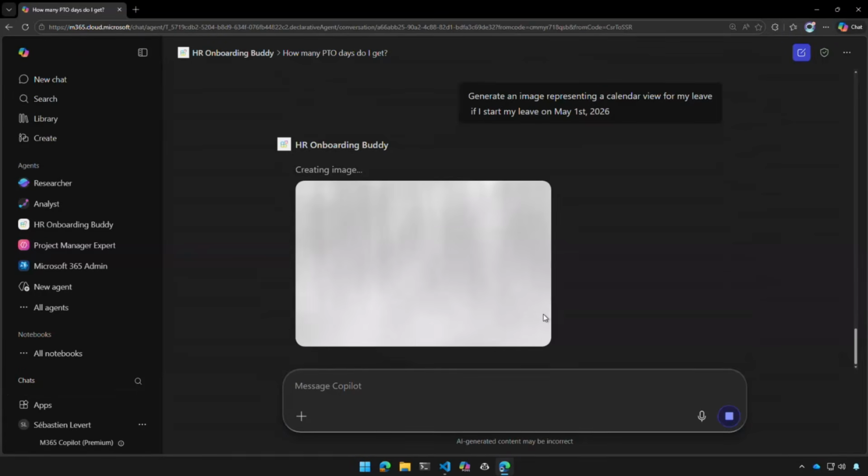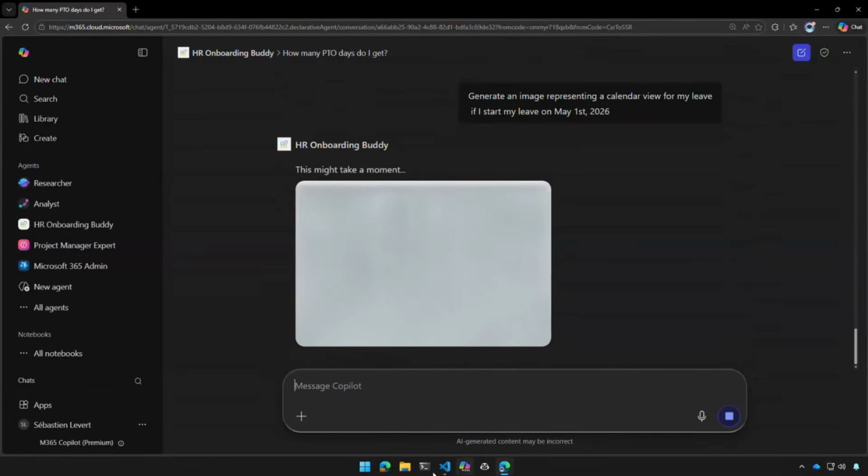It might be a little slow in this case because it is a diffusion model, so it's going to take some time. But I think it is an extremely powerful scenario for simpler use cases directly inside M365 Copilot.